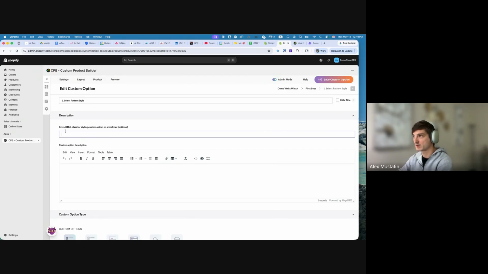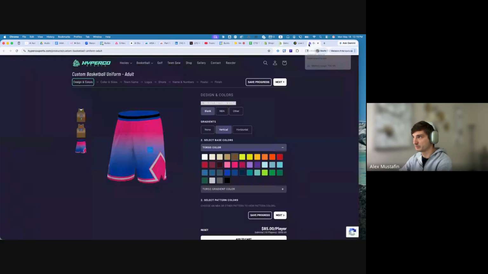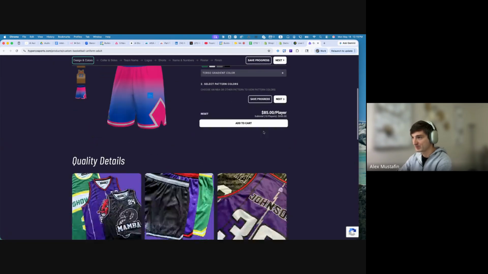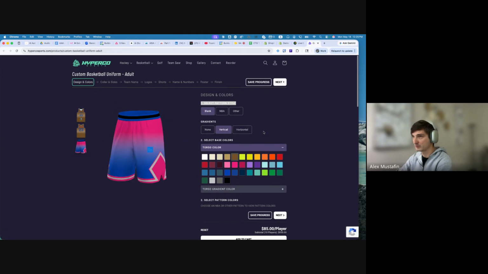this is for custom development. So not only can you use custom product builder to build out the flow itself with steps and custom options, but you can also see, for example, on this page, it fits the website design and the styling.